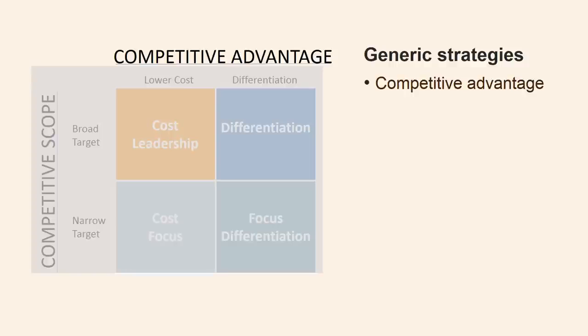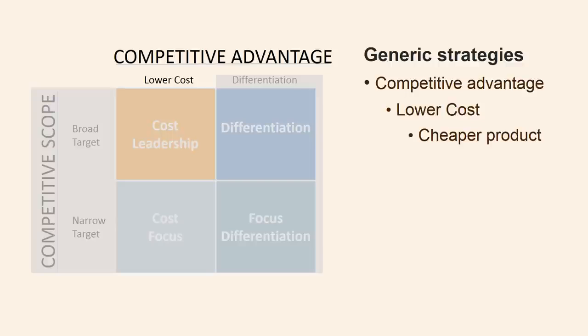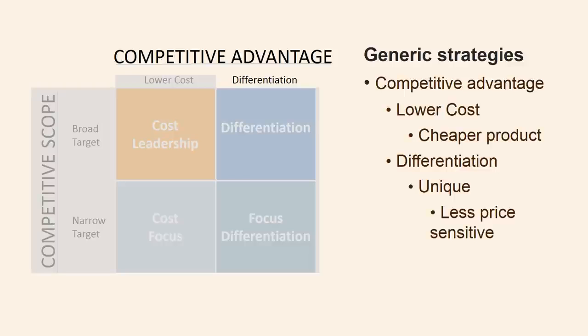The 2 divisions of competitive advantage are lower costs, where the firm offers a comparable product cheaper than the competition in the industry or the selected segment, and differentiation, where the firm offers a service or a product that is perceived as unique compared to its competitors. By doing this, the firm isolates itself from industry rivalry, and consequently their customers become more loyal and less price sensitive.